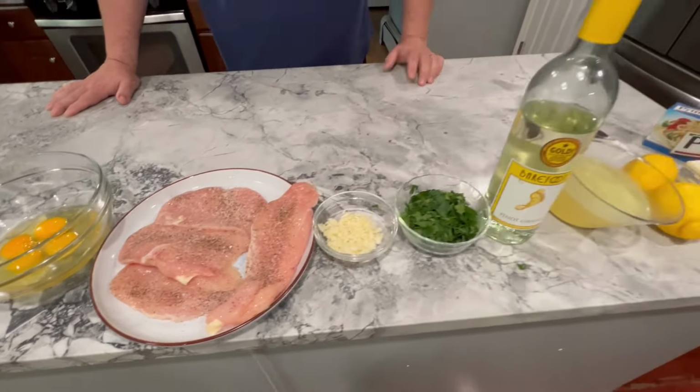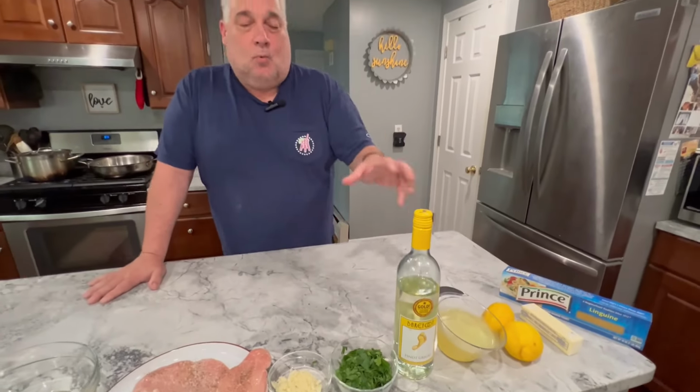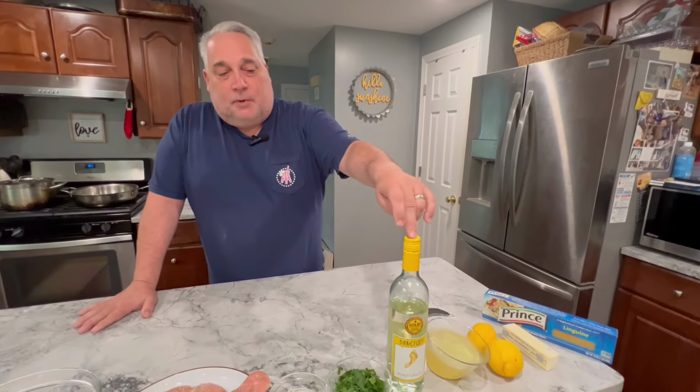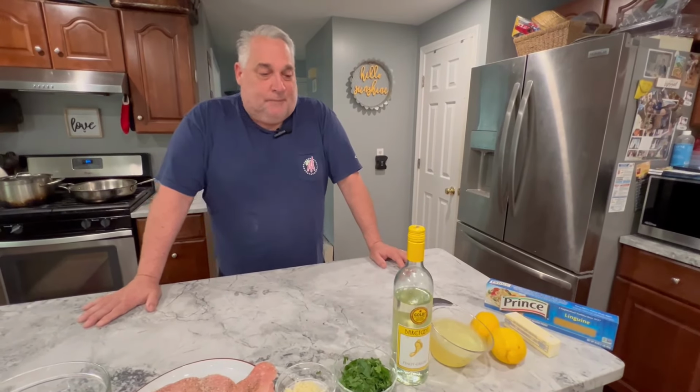I'm going to use some white wine. I'm going to make a little extra sauce because we're going to do this with pasta. So if you don't want to do that, just dial the liquids back. But it's a 2-to-1 ratio. So I'm going to use 3/4 of a cup of white wine and 1.5 cups of chicken stock. If you're going to not make pasta with it, just cut it to 1 cup of chicken stock, 1/2 cup of wine.